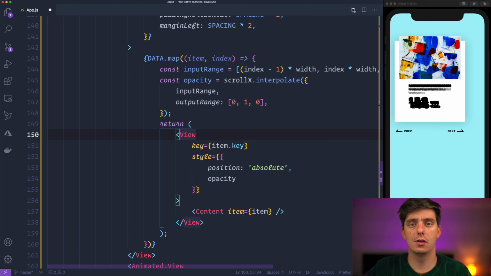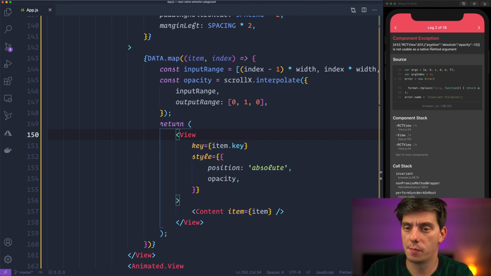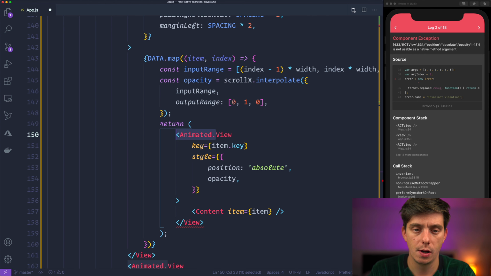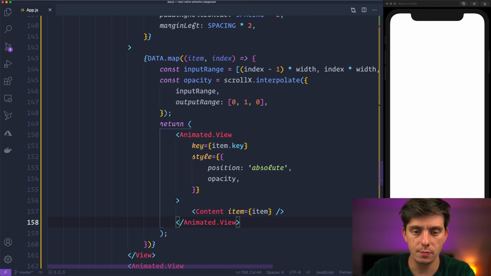Before saving it, don't forget to convert this view into an Animated.View. Otherwise, this will throw an error. So you see this error. You cannot just pass an animated value to a regular view. You need to convert this into an Animated.View. So let me convert this view to be an Animated.View. Now hit save.